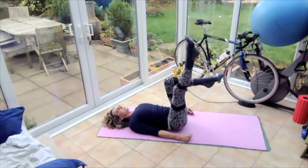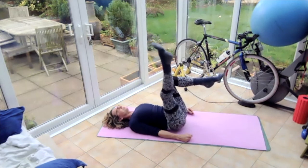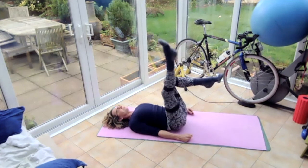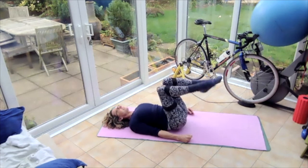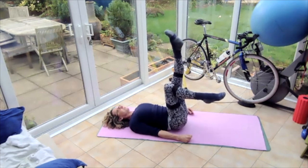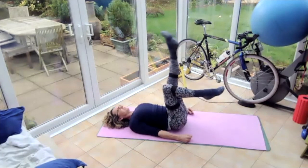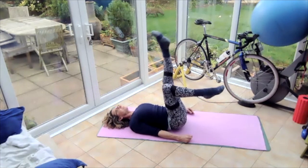Two circles to the right with the foot. Two circles left. Drawing the core in. Nothing's moving except my foot. Bend that knee down, left leg up straight. Two circles to the right. Two left. Shoulders down, lengthen the head from the tailbone.